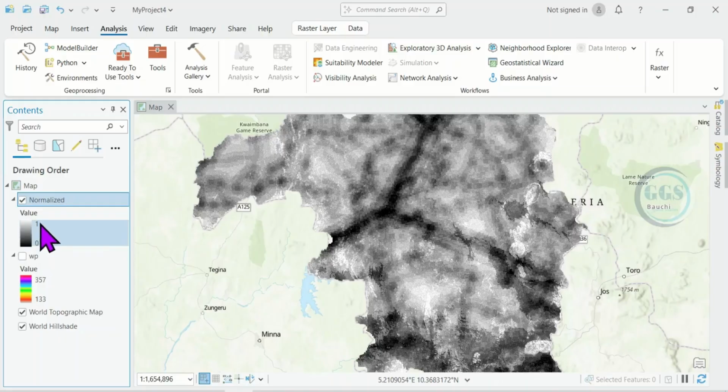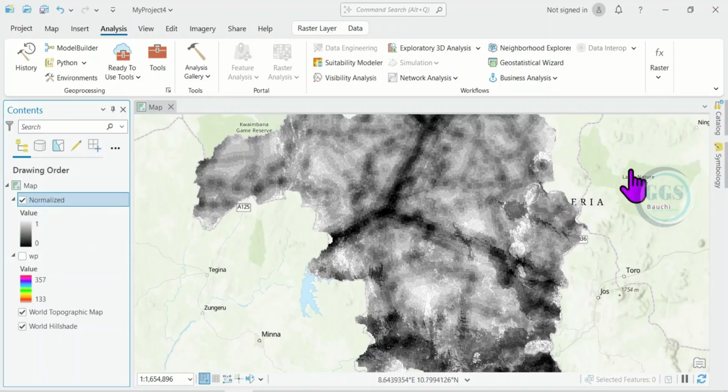Now, this is very useful when you have data from different sources that range in value and you want to adjust the values to a common range, especially when you are doing overlay analysis, to be able to have different criteria adjusted to a common range for you to be able to use them together.